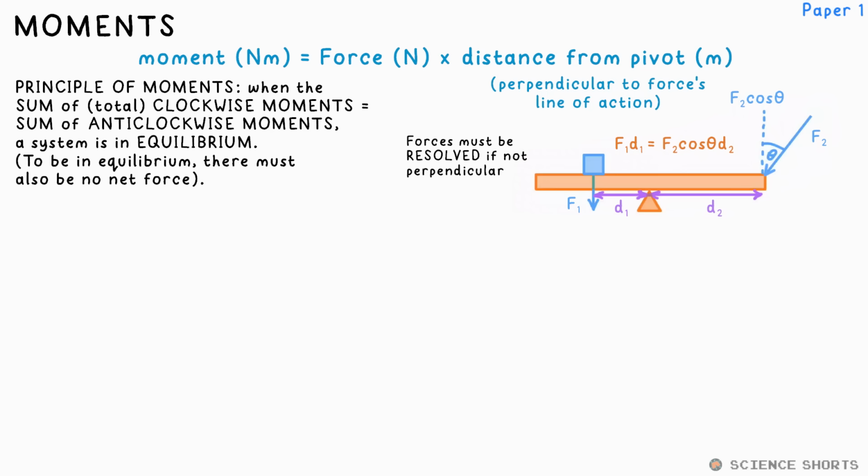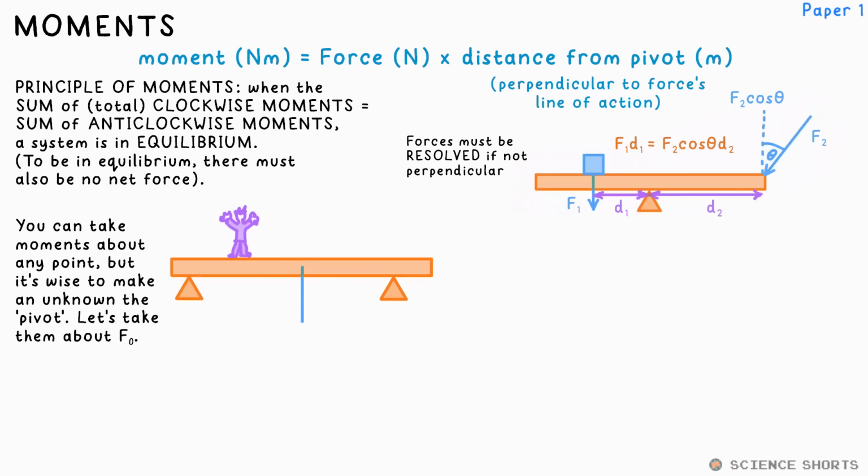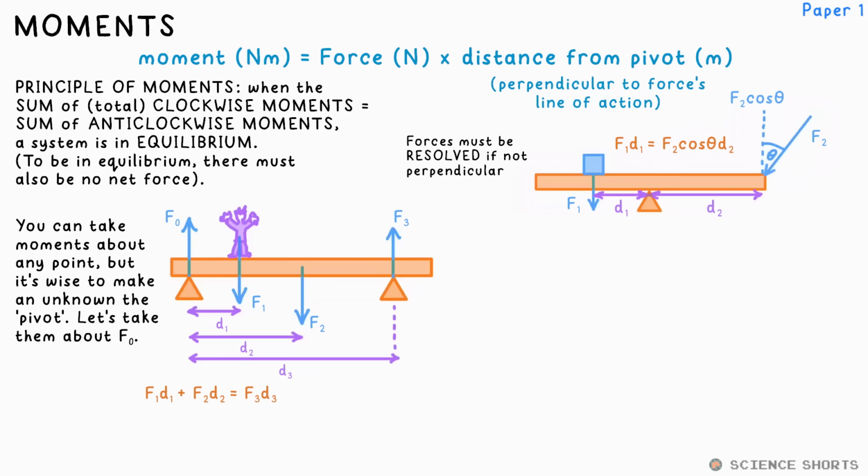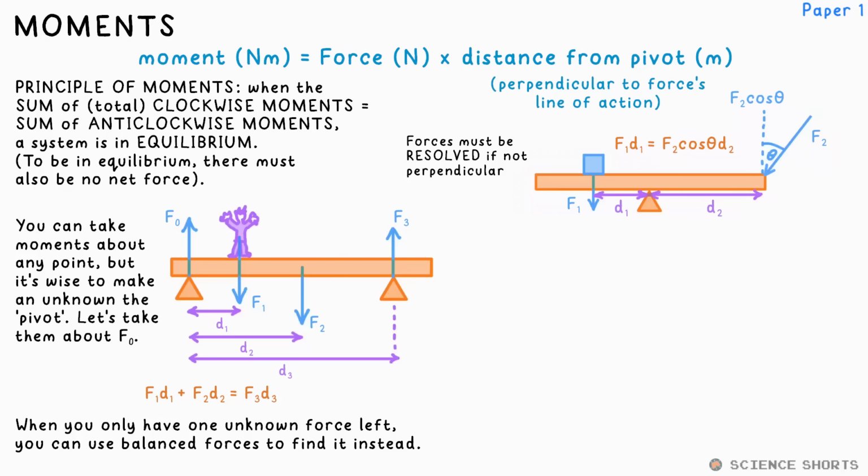It turns out that the principle of moments can be applied to any scenario, even if there appears to be no pivot as such. In fact, you can make any point your imaginary pivot and it still works. For example, this guy standing on a plank resting on two supports. You first take moments about one of the supports to eliminate it from the equation. If we take moments about the left support here, the moments due to the weight of the plank, which is easily forgotten about, and the dude going clockwise must be balanced by the moment due to the reaction force from the support on the right. You can find the reaction force this way, and then you can use this with just balanced forces to calculate the reaction force on the left.